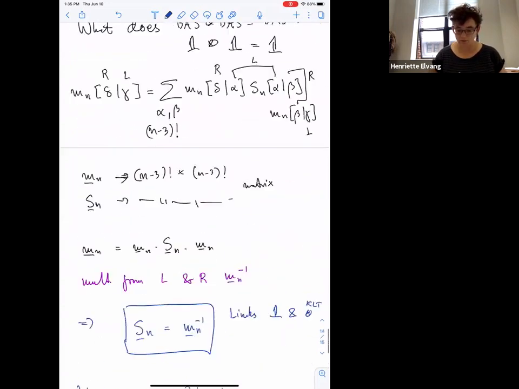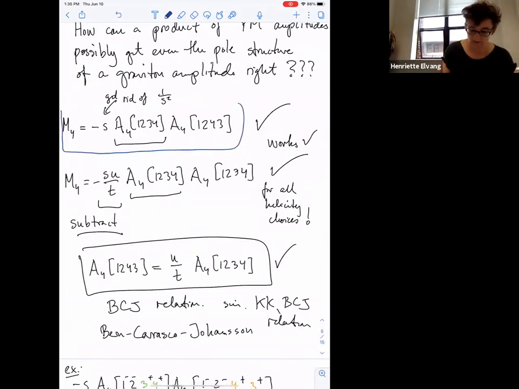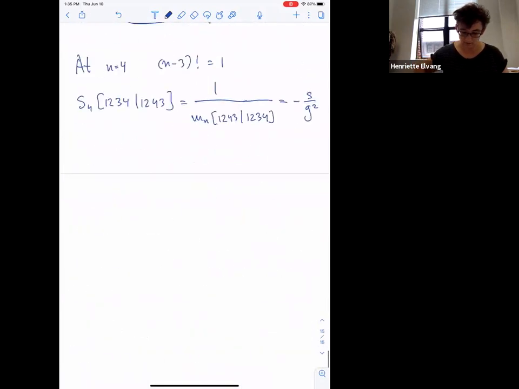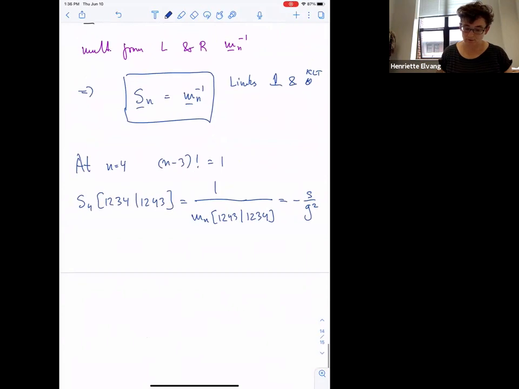And that was why, going all the way back to the beginning, when I showed you how this double copy worked, this was how it worked. Up to that factor of G that I didn't include, this was exactly that factor that came out from the kernel at 4 point when I multiplied the two different color orderings together. And you can do the same thing for relating the S 1, 2, 3, 4 at 1, 2, 3, 4 together, and you'll see how that automatically works. Okay, so now we have identified the role of what 1 times 1 equals 1 means in the double copy. And let me just pause for a second for questions.